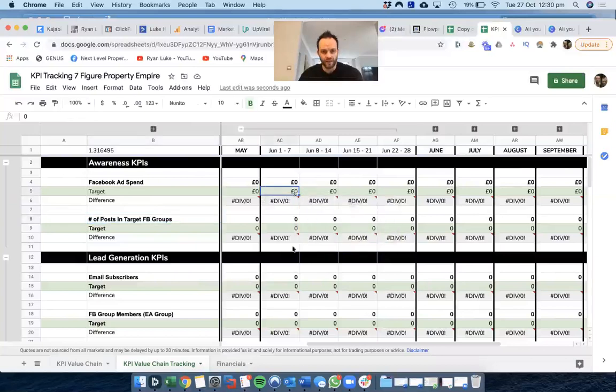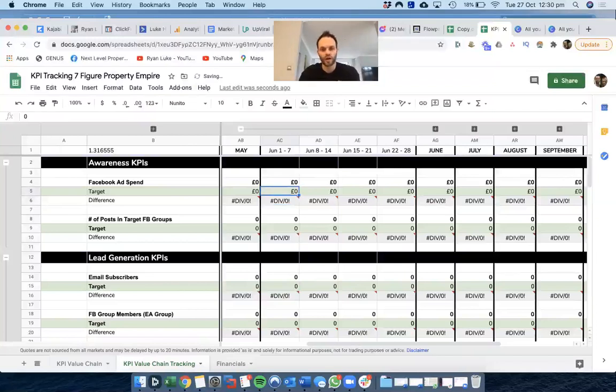I might then set them a target of, say, I want to spend £1,000 on Facebook ads this week, because tracking everything in the marketing KPIs, in the organic and the strategic measures, we know that if we spend £1,000, we generate X amount of money. When you get to know your numbers in detail, you know how much. So if we needed to generate a certain amount of leads for the business, we might say we need to spend £5,000 this week on marketing. And that would be our target.